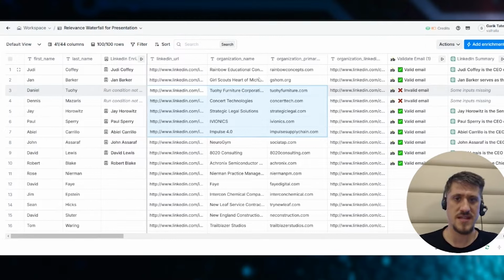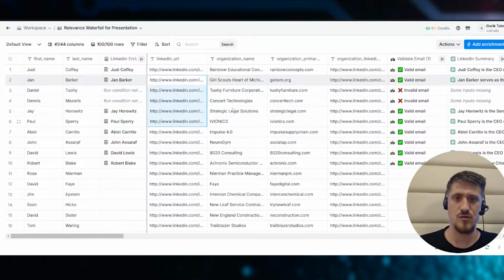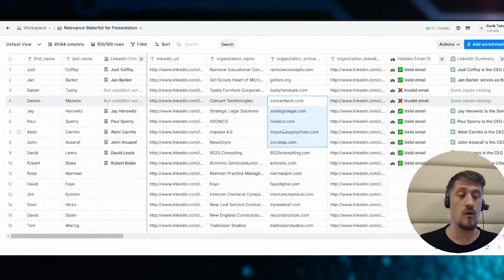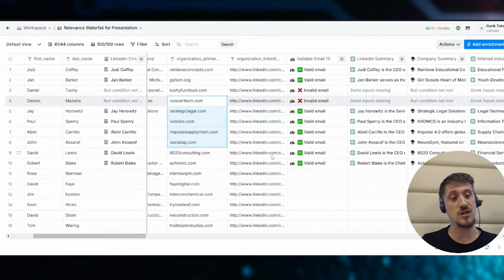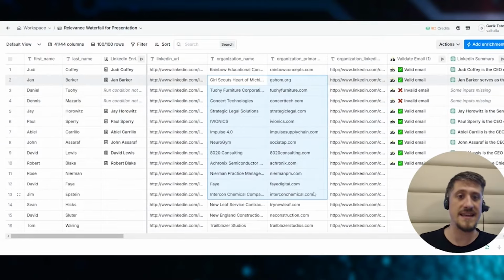So then the rest of these columns are LinkedIn URL, organization name, and so on and so forth. These are all things that we get from our primary source, from our primary scraper. If you were actually using this table, you would upload your leads into this table with the lead properties mapped to these columns. Say you get all your data from Golden Leads or from Phantom Buzz or from another tool, you would then just map those columns to these, and then the table would just run.